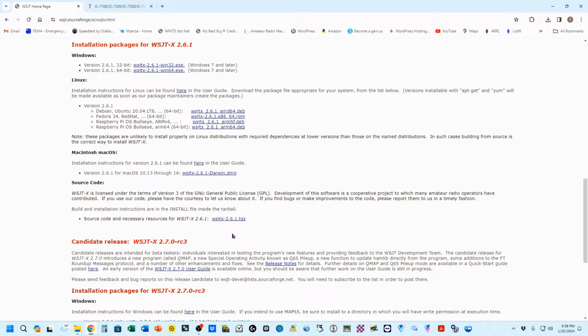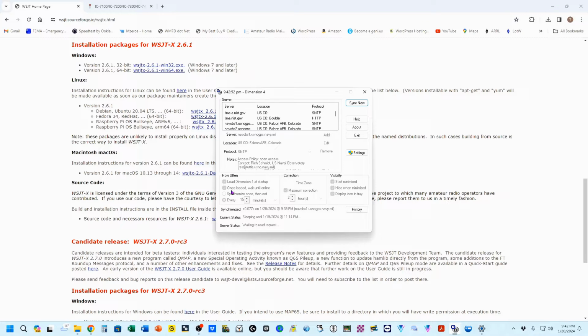At this point, you can go ahead and turn your rig on. Don't have to, but you can. Now we need to make sure our time is synchronized, and I found a neat little program, and I'll go ahead and put the link down in the video description, but it's called Dimension 4, and everybody knows that the fourth dimension is time.